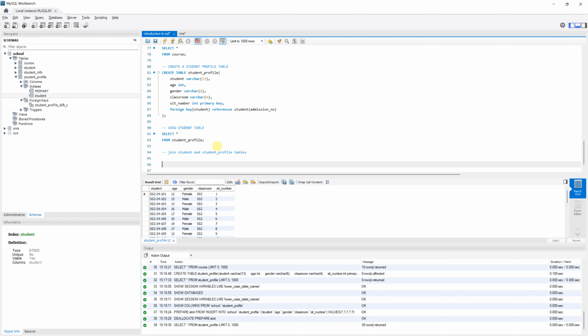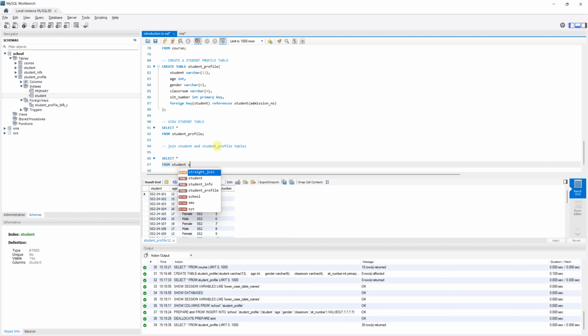tables. I would say select all from, so you start with the first table you want to use. I'll use the student table. Now I can give my student table an alias, a nickname. I can say student table S. I don't need to put AS.